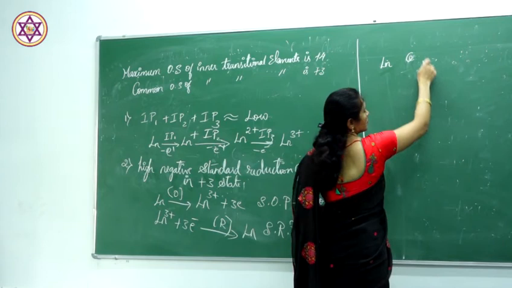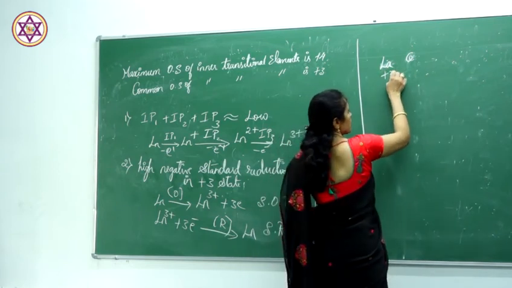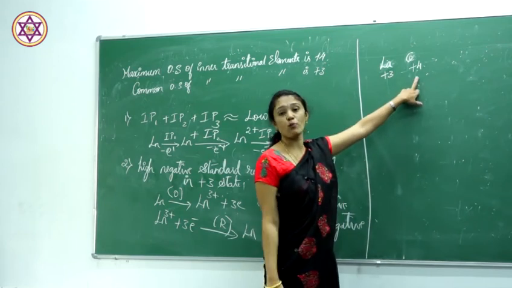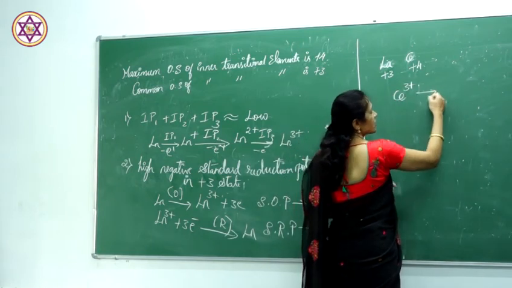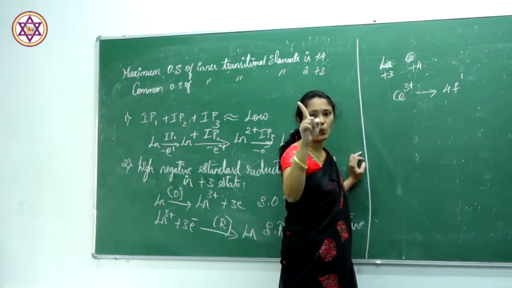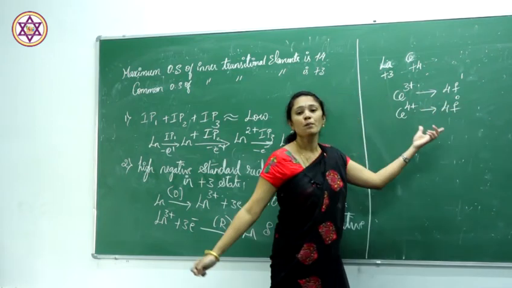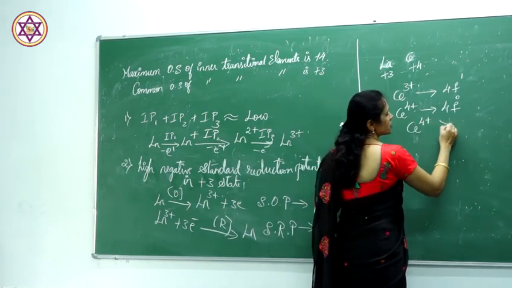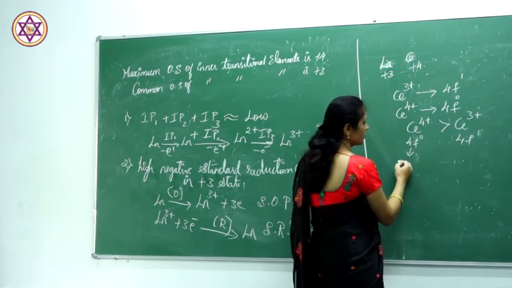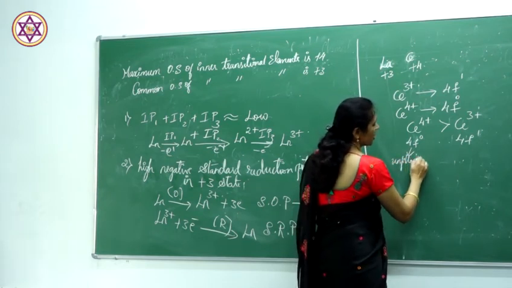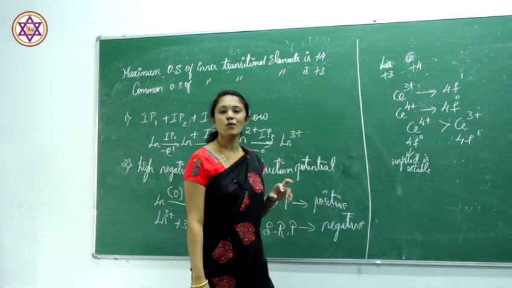if I take lanthanum and cerium, here lanthanum is stable in +3, and cerium is stable in both the +3 and +4 states. Here this cerium, when it is in the +3 state, its electronic configuration is 4f1. It has one valence electron in it. But when it goes to the +4 state, it loses one more electron and becomes more stable. Therefore, Ce4+ is more stable than Ce3+. You all know that unfilled, half filled and fully filled electronic configurations are more stable.